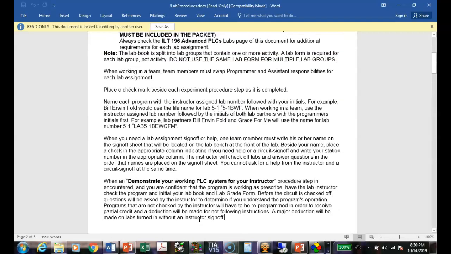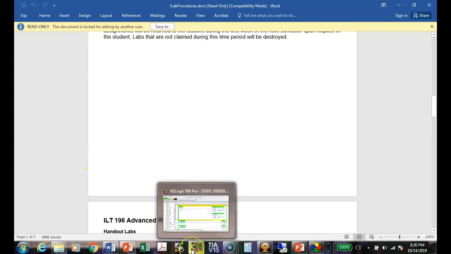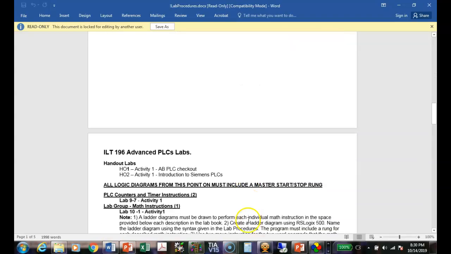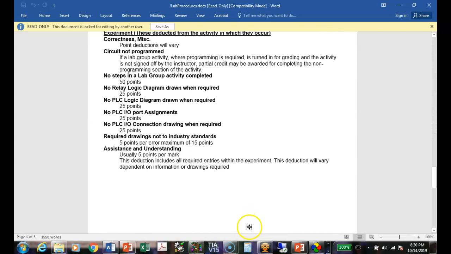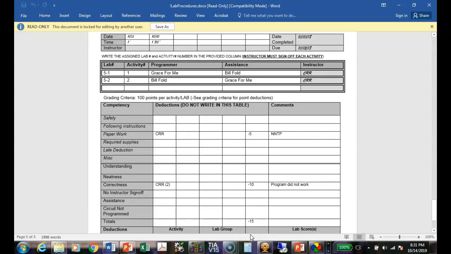So guys, we're going to hold you to these lab procedures, right? I'm not going to be as lenient this time as we were last time. I need you to look these over. It shows you how you're going to be graded, how I'm going to subtract points. That's on here. It shows you a sample of the lab form. You're working in groups of 2 once everybody shows up. One person's going to be at the computer, the other person is going to tell them how to enter the program, just like last class.